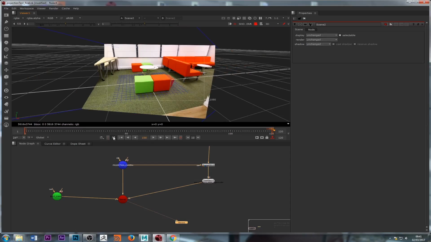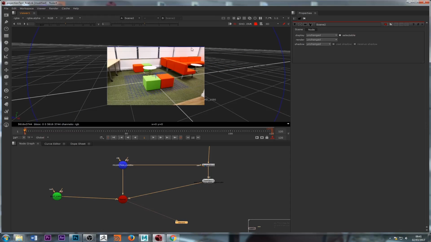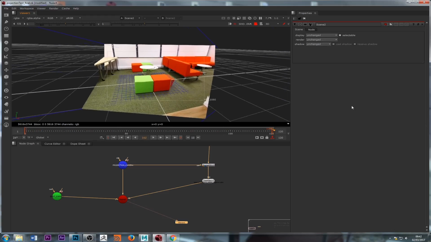If I go to the first frame, you see this is the original one there. Just remember that this is 1080, so this is what we're going to see. We're going to see this bit here. So that's what we have. You see, so that's it.